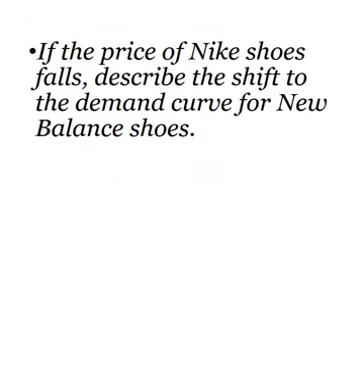So your example in your notes: Nike and New Balance shoes are substitutes. If the price of Nike shoes falls, describe the shift to the demand curve for New Balance shoes. So if all other things were equal, but now Nikes are comparatively less expensive, people want to buy Nikes. So their demand for New Balance shoes will decrease. If it's decreasing, which way is it going to shift? It'll shift to the left.